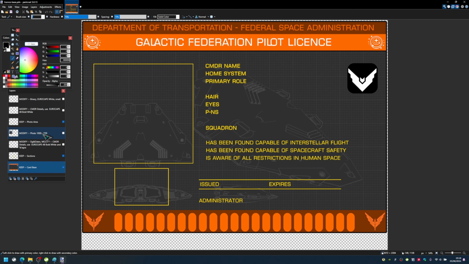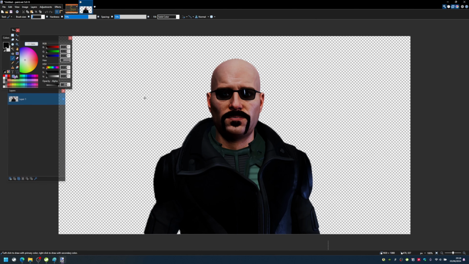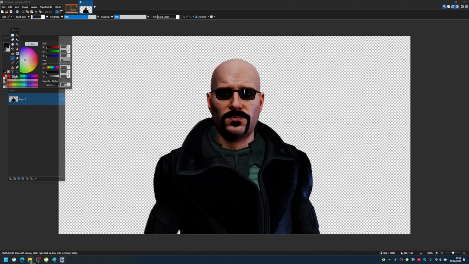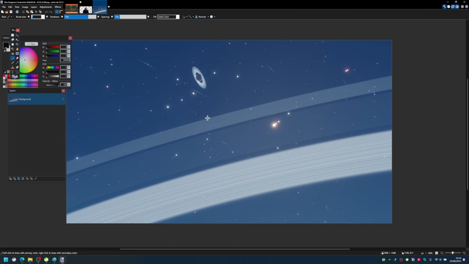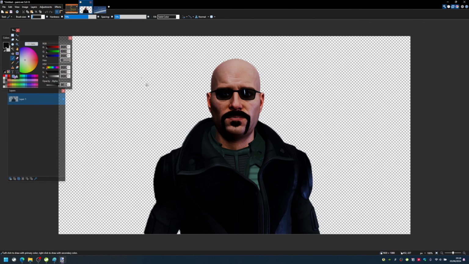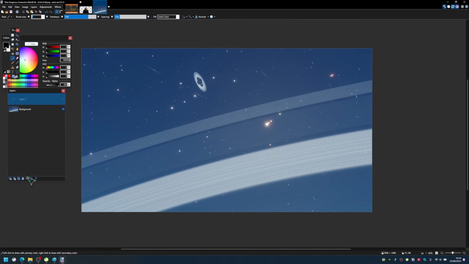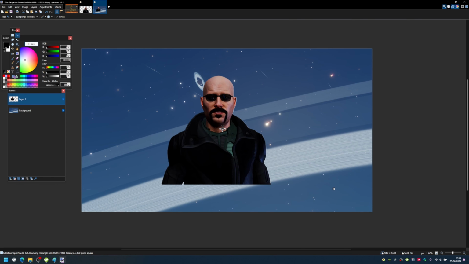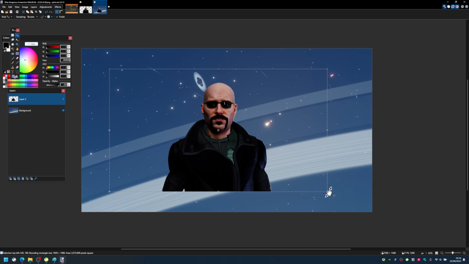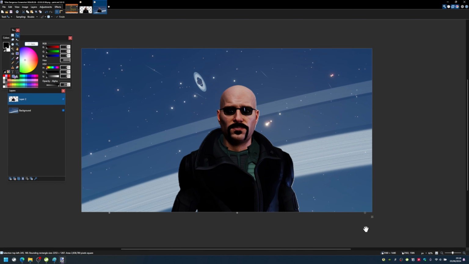It needs to be 1000 by 1000 for the photo section. So what we're going to do with paint.net, you can copy anything that's in clipboard into a new image. There we go. I'm going to put a backdrop on it, and I've got a great one I took from a planet surface. There we go. So we're just going to take the picture of Bob, copy that, and paste it into a new layer on that background. Let's get him in the right place. Let's make it a little bit bigger. Then that's what we're going to use.